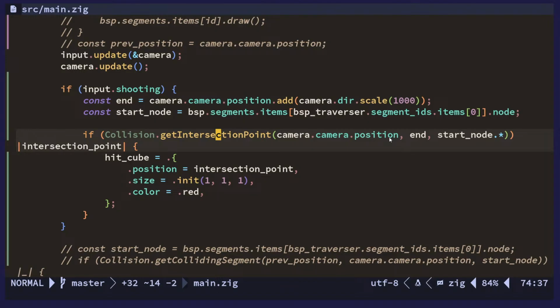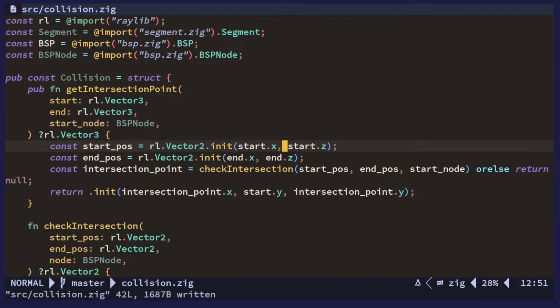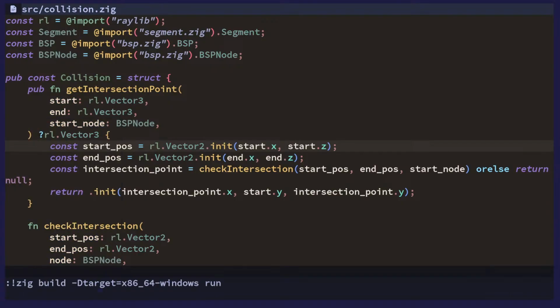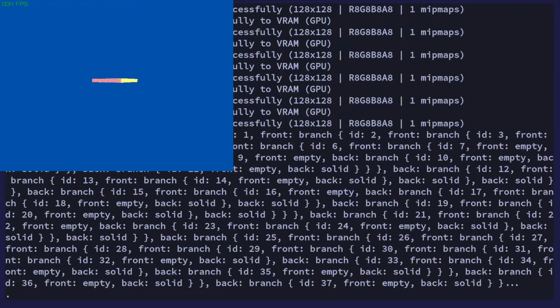Yeah, because it should have the same position as the camera to start with, and then the actual point that we return is using the same. Wait, no. Oh, wait. It should be start. I was taking this one, which is a 2D, which throws away the Y. Okay, there we go. That was the issue. I just took the wrong Y thing there.